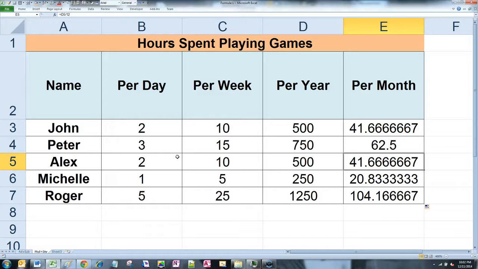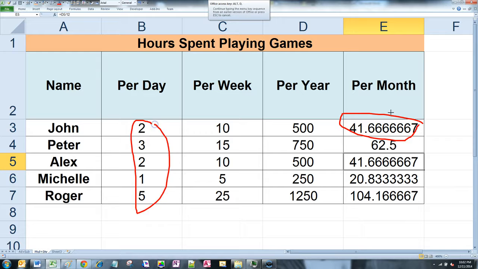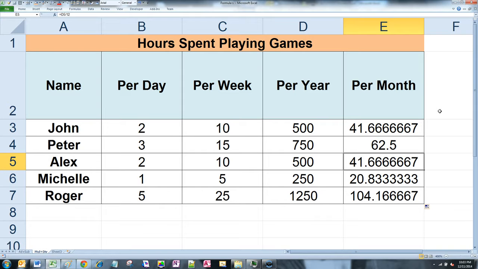Hey guys, welcome back. I thought I'd do this lecture to show you how to get rid of these unwanted decimal places because it is very annoying. They use up a lot of space and there's nothing weirder to see than when you print a table and everything looks nice and neat like this and then you have a column with a lot of decimal places. So I'm going to show you guys how to fix that.